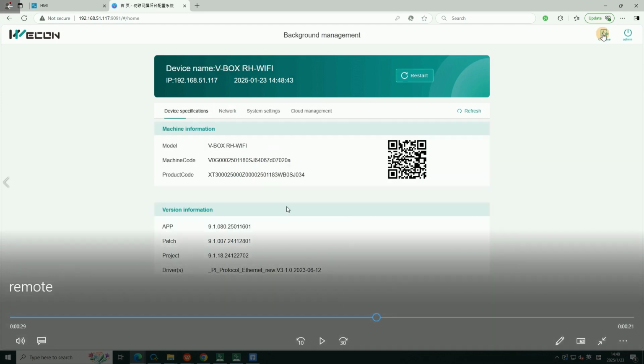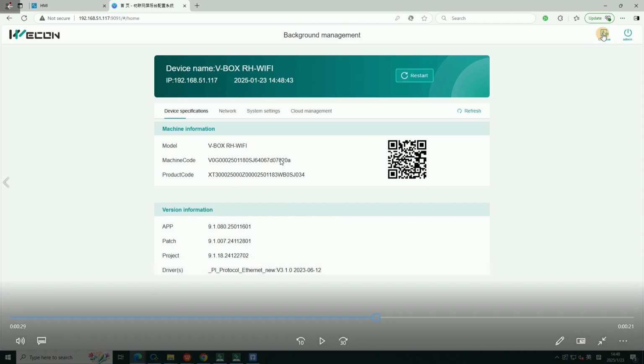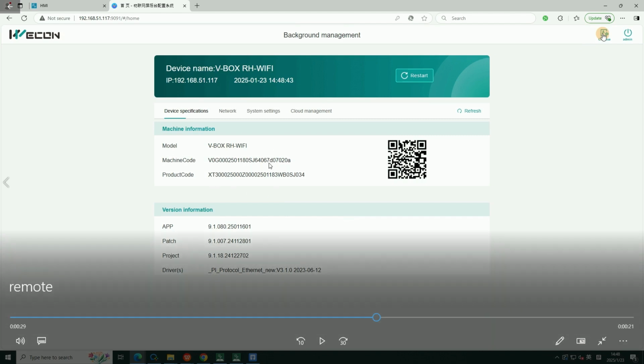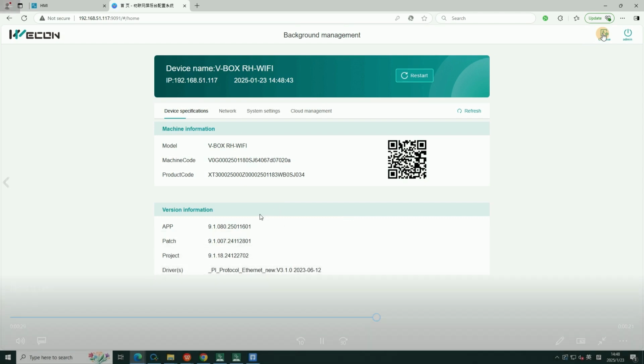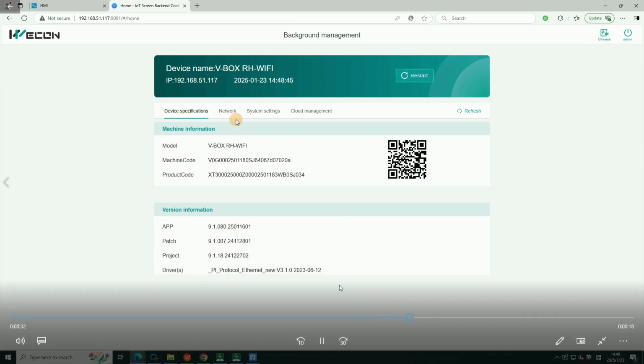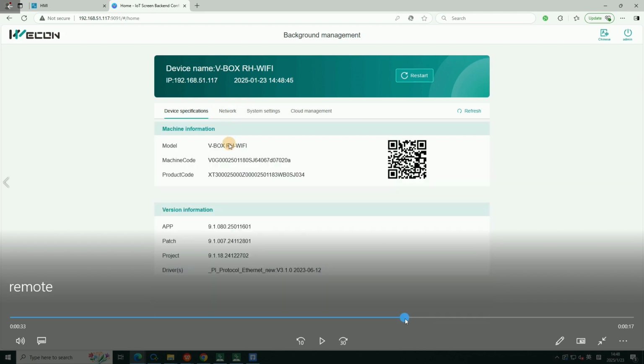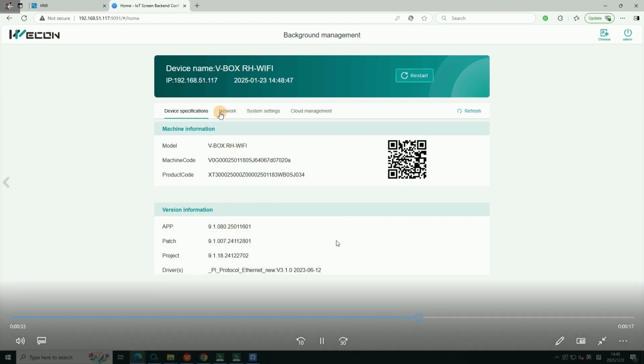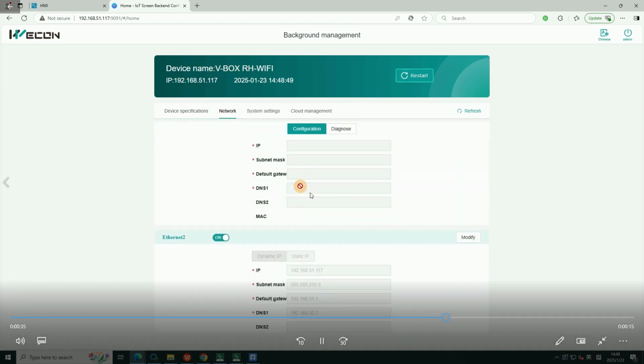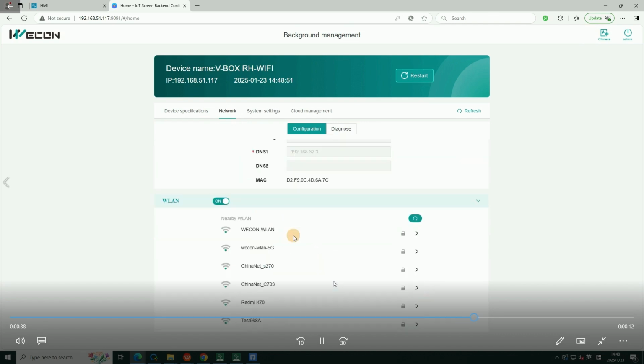So this remote backend is very similar to the backend function. We can see the model name, machine code and some version info, and also we can change the IP.